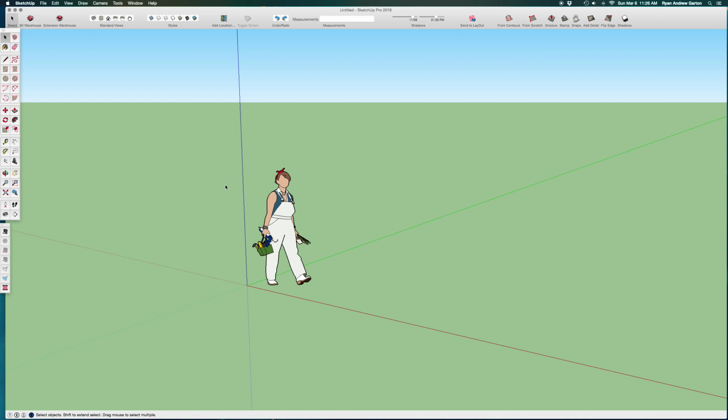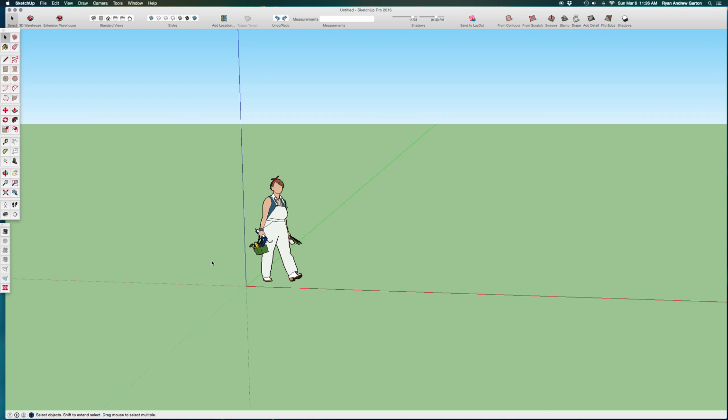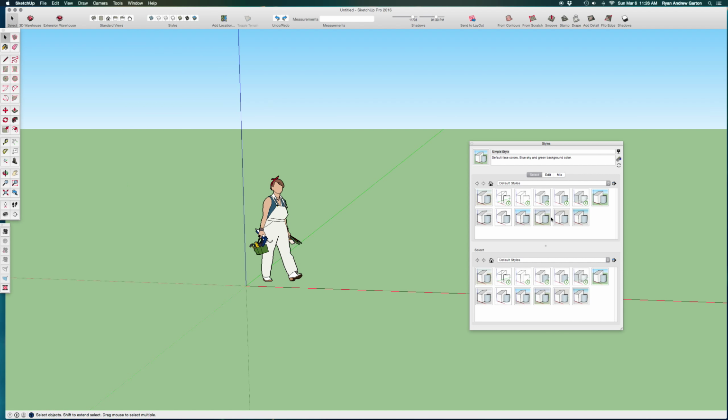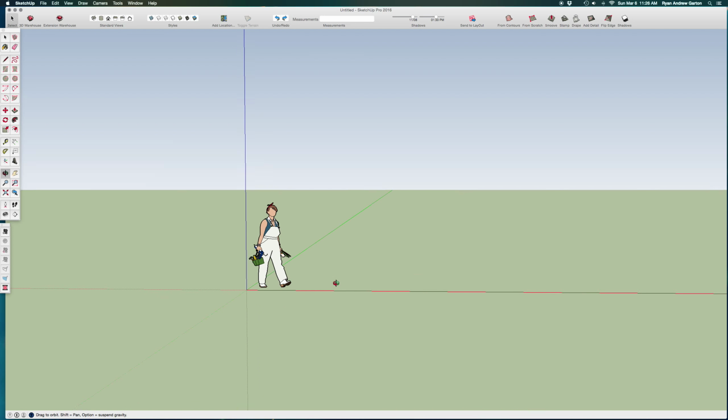Okay, I'm going to demonstrate how to use the basic from scratch Sandbox tool to create, like it says, a new terrain or new organic shape from scratch. I'm in a brand new file, and for the sake of the theme of this week, I'm going to change the style here. So I'm going to my window styles, and I'm going to change it to the landscape architecture style. No reason other than to just kind of be on theme.